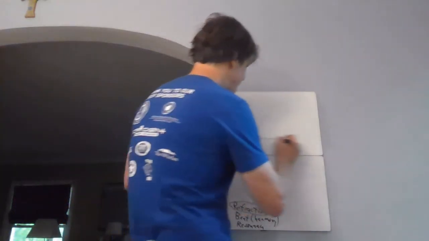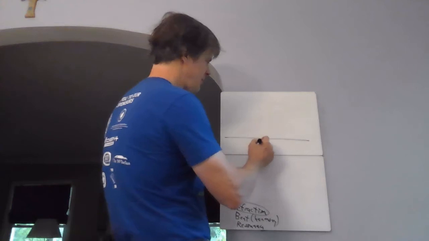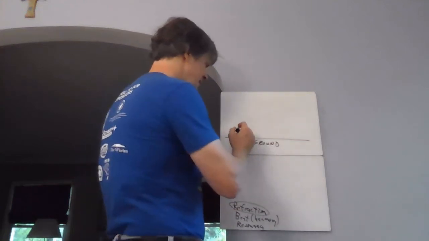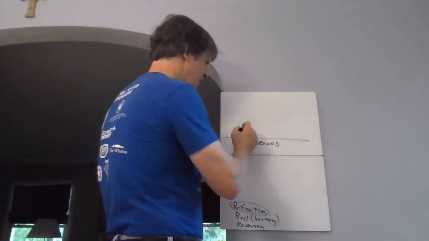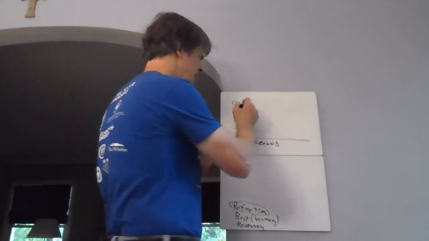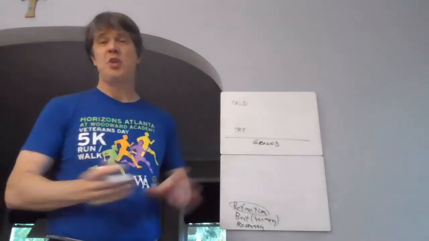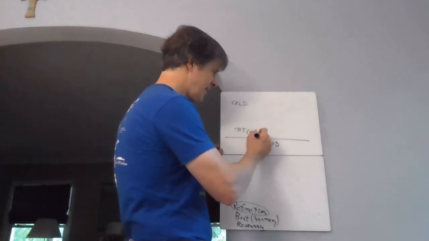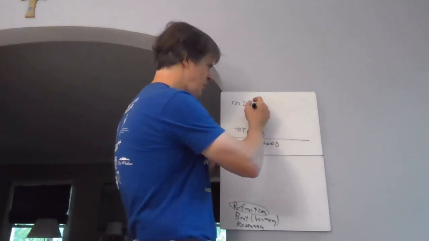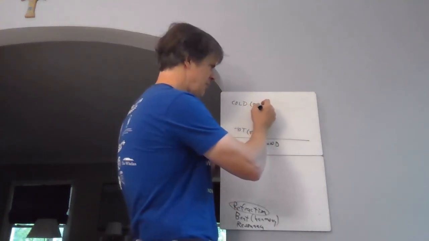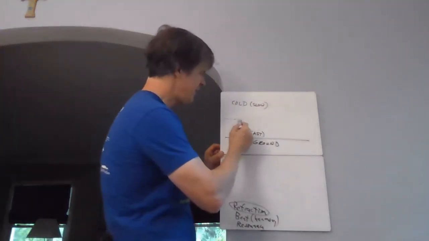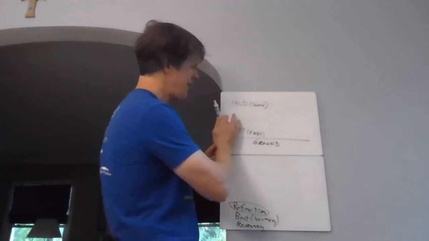You could have this be the ground, and it could be that it's hot near the ground and cold up here. That is generally the case in the daytime when the sun is hitting the ground. Now, if it's hot down here, that means things go fast. If it's cold up here, that means they go slow. I could make a definite difference between them, but you know what? I'm not even going to do that.